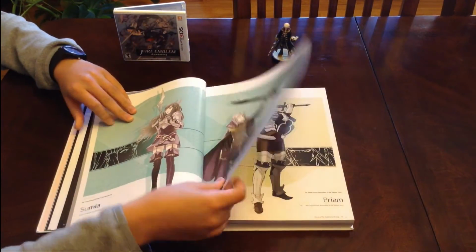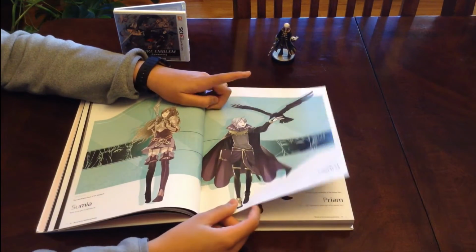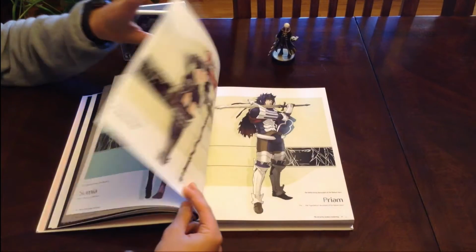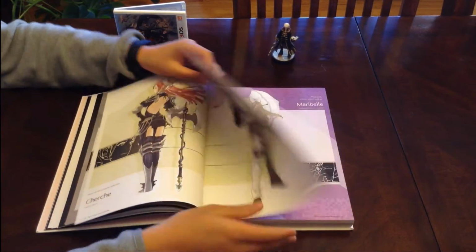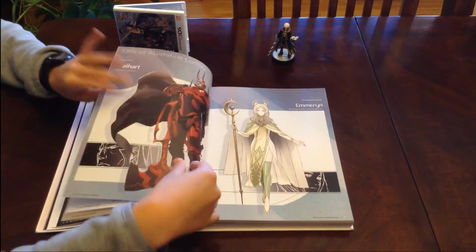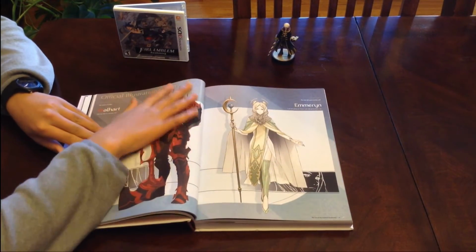Let's see what else we have here. And yeah, just keep showing characters off. Henry, I love Henry. He was so funny. His dark sense of humor, it was awesome. And yeah, it just keeps going, and we just keep seeing more art. Very nice. We got Walhart.